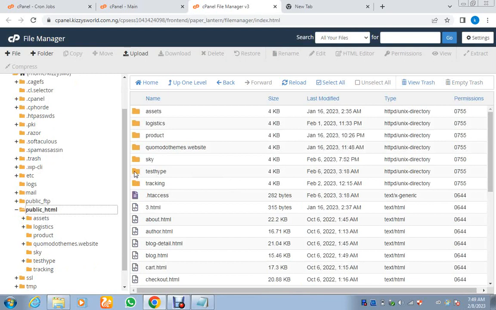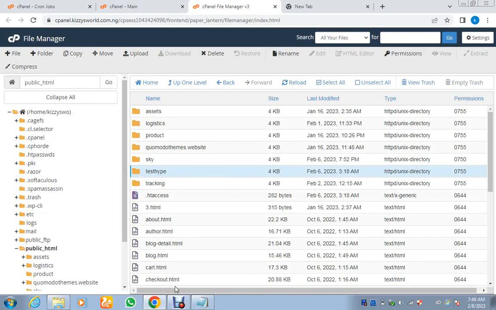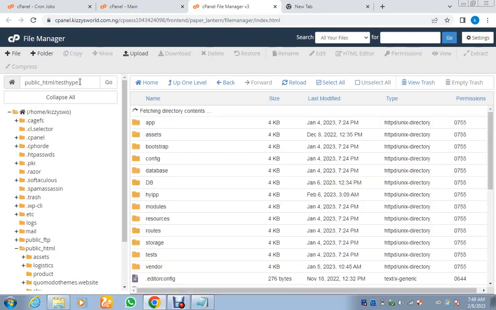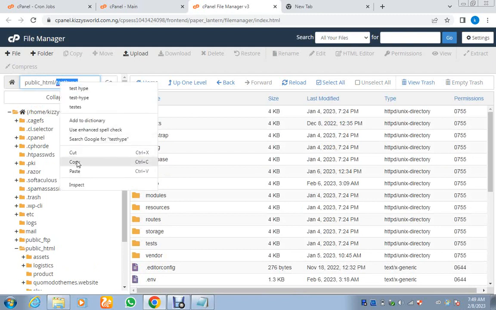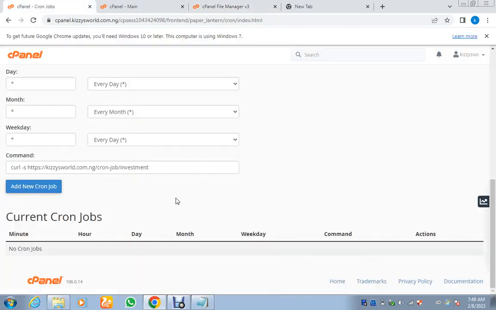Look at where we installed that particular script, test high. So I will quickly copy this. Open this, copy this test high. Then go over now to our cron job and add this here.